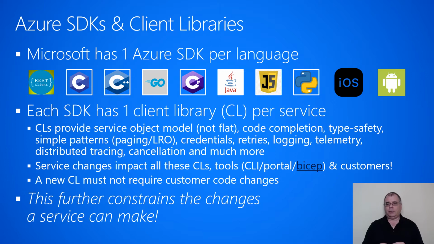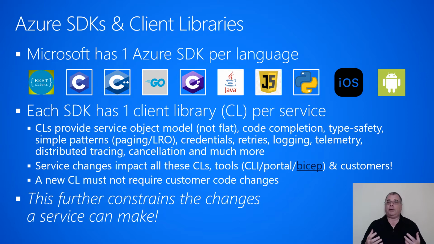The client library also has support for simple patterns, like paging over collections, or doing long-running operations where you have to poll an operation multiple times on the service in order to find out if the operation succeeded or failed. The client libraries have support for various credential types, so that you can authenticate with the service. The client libraries have built-in retry mechanisms. As I've been talking about idempotency a lot in this course, if there's a failure or a throttling, the client libraries will automatically retry the operation if there's a chance that it will succeed in the future. So that you, the customer, basically get retries for free and exponential backoff and so on.